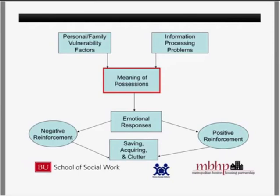Now, the reasons that people with hoarding hold on to items are actually not that different than why many of us hold on to items. I can't really ask you face to face right now, but if you think about why you hold on to some of your favorite items, most of those reasons may be related to sentimental reasons. Somebody gave it to you, maybe it's useful, maybe you think that it represents a time in your life or a certain aspect of your identity. So, for example, you hold on to a lot of books because you think of yourself as somebody who reads a lot, or maybe you hold on to items from a certain job that you've had, in the hopes of getting back to that or to commemorate that period of your life as well.